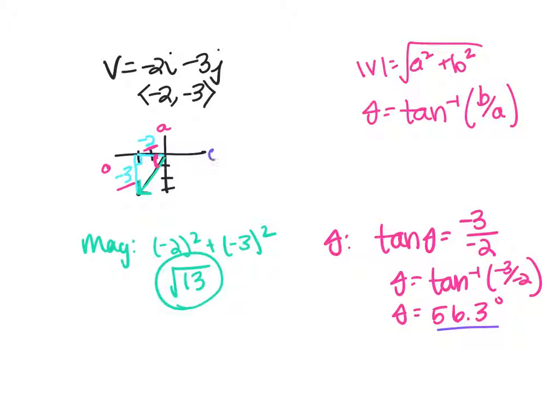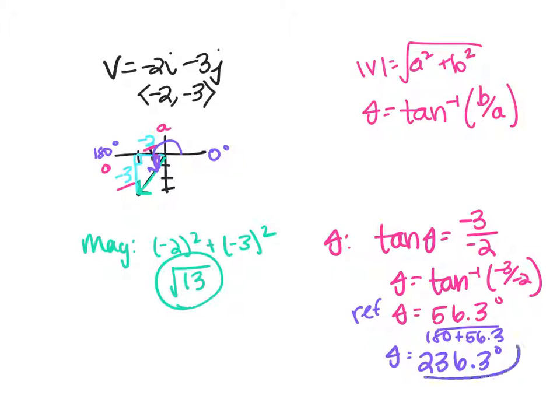It does not. So remember, 0 degrees is over here, the start of the right axis. We solved for the reference angle. So here's where a little bit of our trig is still coming to help us. Now if we want to start at 0 and figure out how to get to that spot, we know a half circle is 180. So in this case, because we're in the third quadrant, we're going to have to do 180 plus 56.3 to get our actual direction angle. So in this case, we have a direction angle of 236.3 degrees.